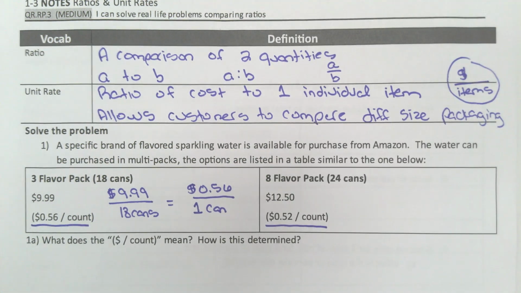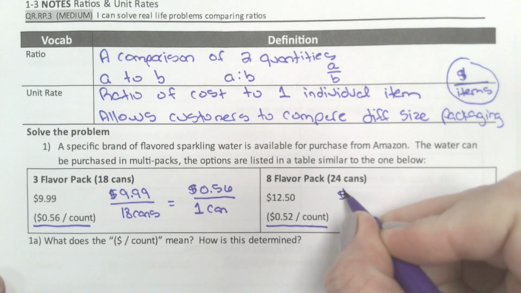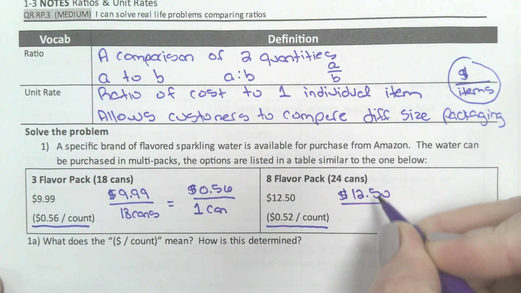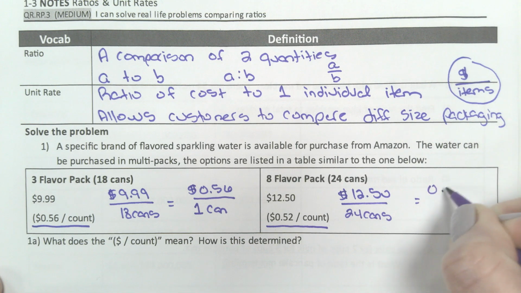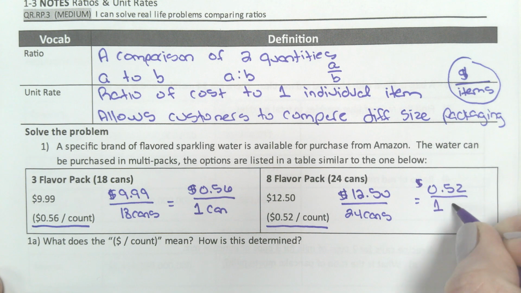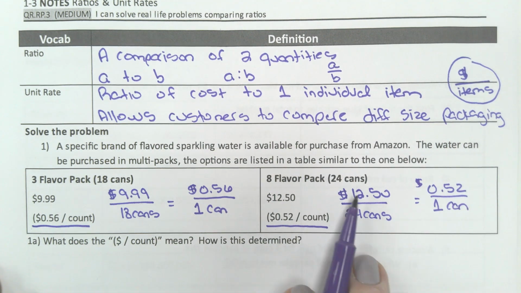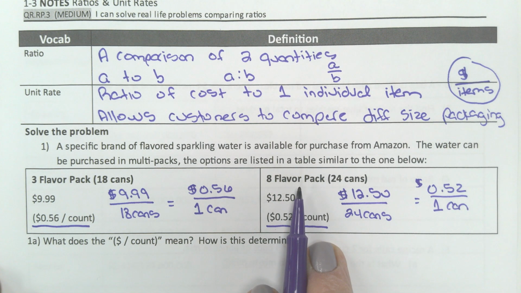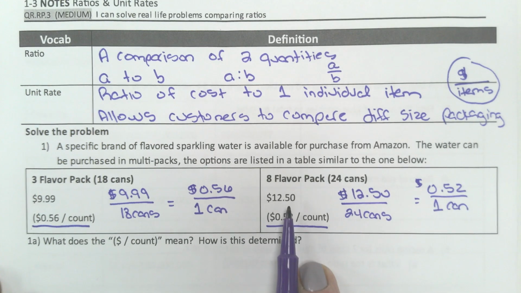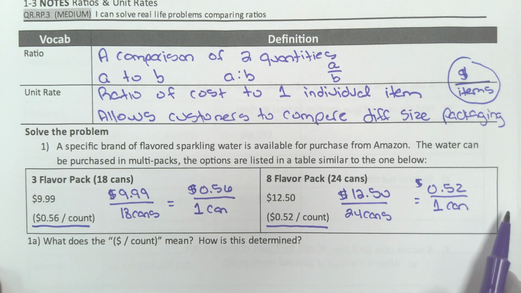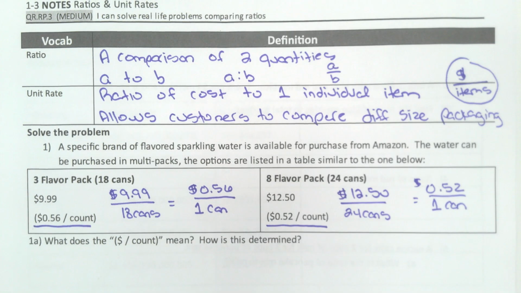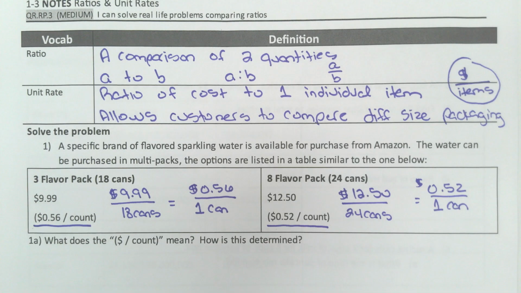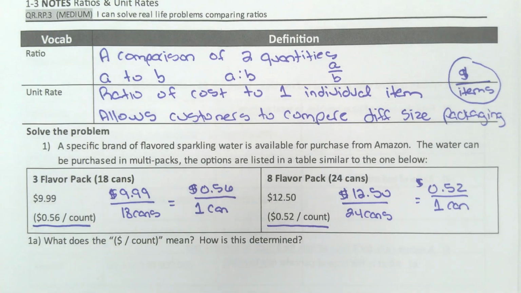All right, so then we went ahead and we fact checked this next one, and we have $12.50 for 24 cans. We went top divided by bottom, and we found that it is 52 cents per one can. You know, maybe you happen to like all 8 flavors and you can afford to spend a little bit more, and it's a little bit better deal. Sometimes you're like, yeah, but half the flavors in there are not awesome, so we're just going to go ahead with that one. So I'm sure there's a lot of things to take into account.